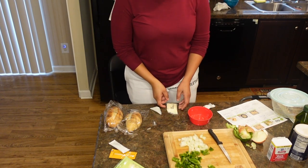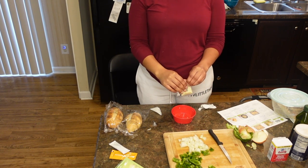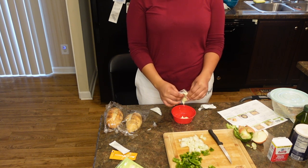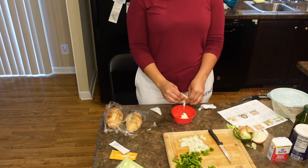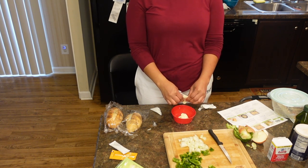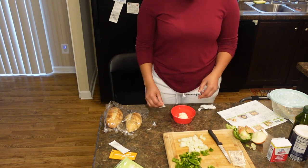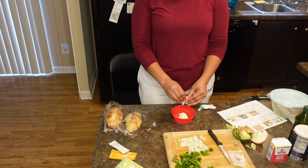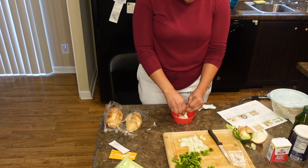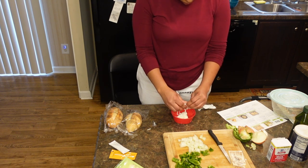Okay, so for this part, make sure you grab a small bowl because this is going to be your mixture to put on the bread for the sandos. So basically, what I'm doing right now is I'm squeezing the entire pack of mayonnaise into my small bowl. After I squeeze the entire pack of mayonnaise, I'm going to get a sour cream packet that came with the little box thing they gave me to squeeze in there as well. Excuse Oreo, so sorry. But I'm going to also be squeezing the entire sour cream packet as well.